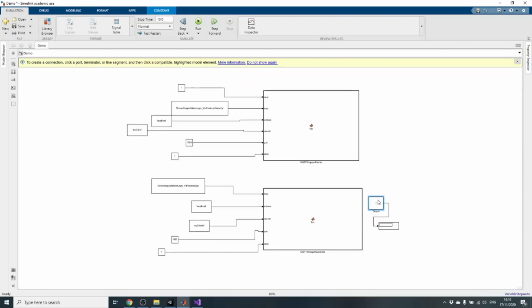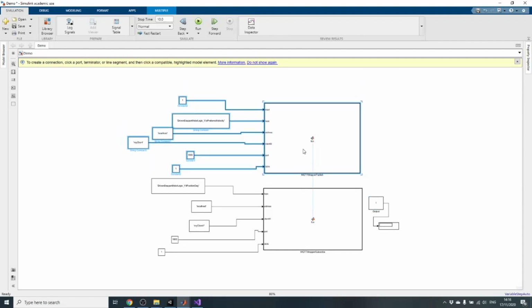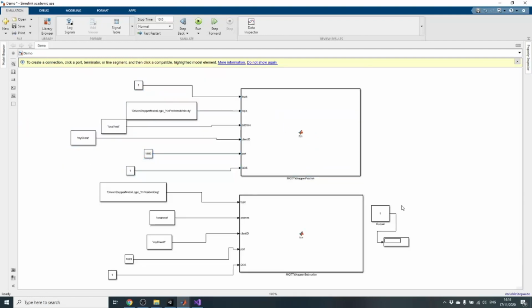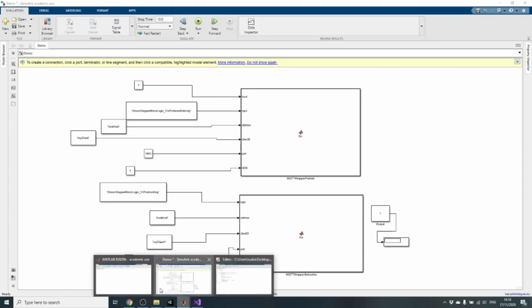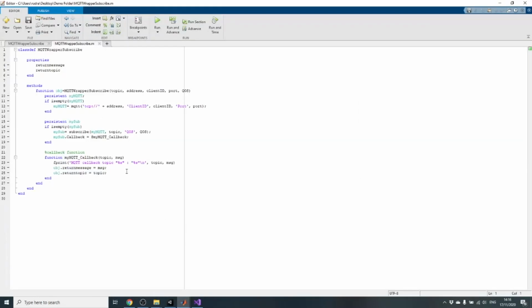So every time, in this callback function, we define the set param function that sets the parameter. The name of this project was trial. No, the name of this project was demo.